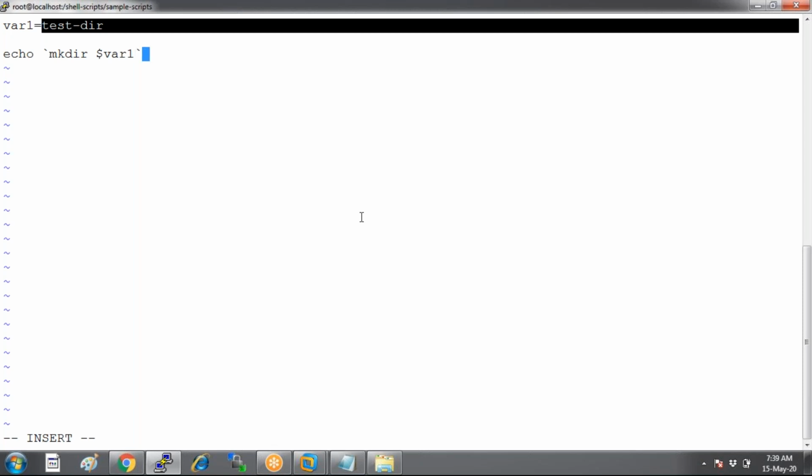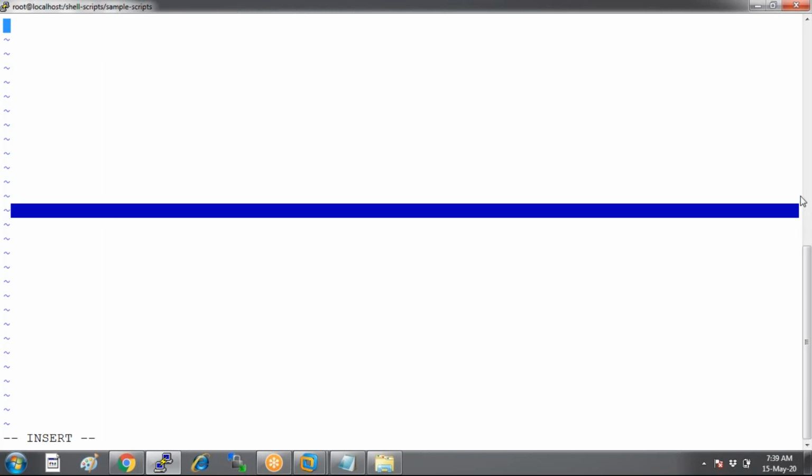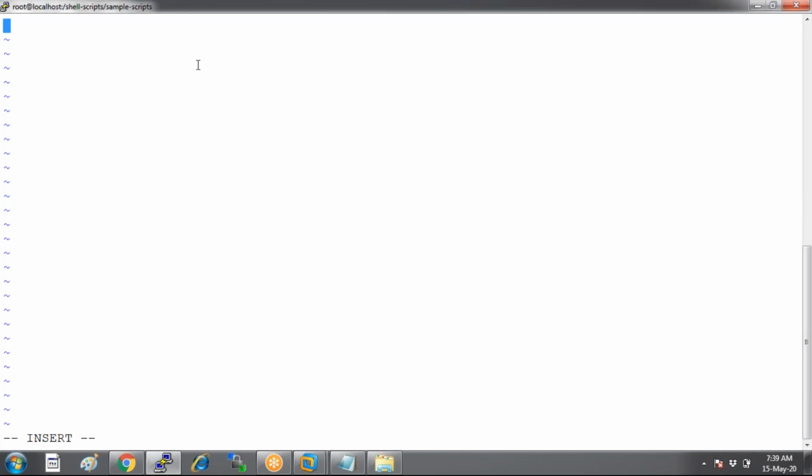Okay. So that is what is dynamic. Now I give an option to the user, so you can accept user inputs and then take the user inputs and then create those so and so directories or files, whatever it is. Now, let's see how we do that. How we can read an input from the user.